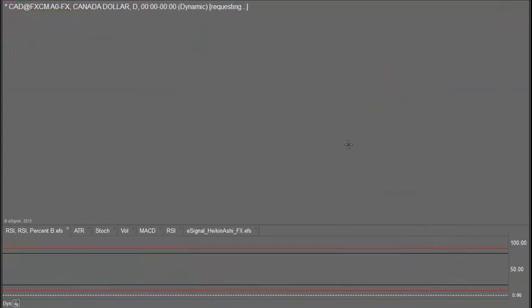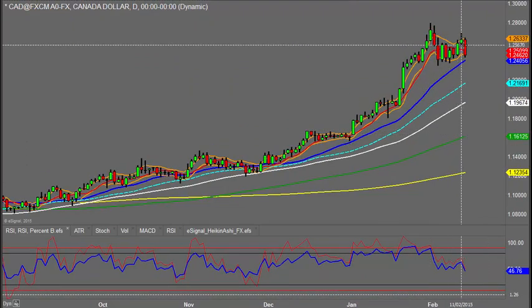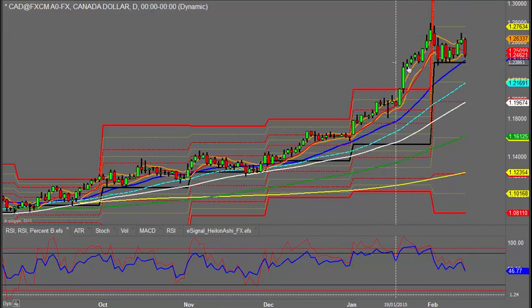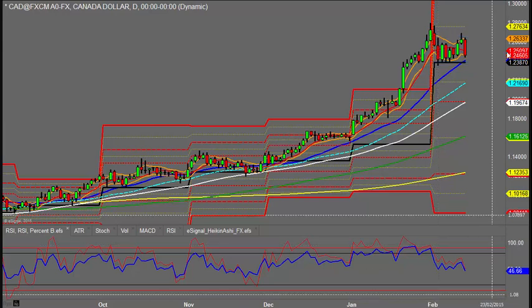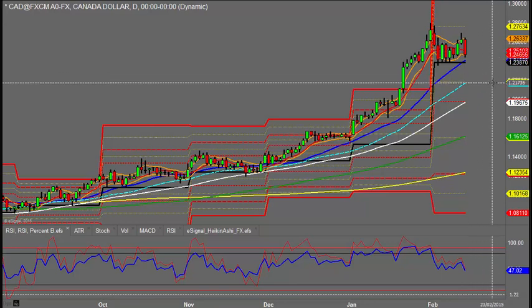Finally, the Canadian dollar, very linked to the energies, and we've seen oil gain a little bit today. The Canadian dollar has taken a bit of a backward step here. Again, I say a backward step, a positive step against the US dollar. Remembering this is US dollar CAD, so a little bit of strengthening here. We are getting in quite a consolidated phase round here, which doesn't necessarily make life easy in terms of trading, and this is the sort of thing we've seen with the European currencies of late, which if you're a trend trader and you like looking at the trends, well, it's a little bit more difficult to pick out exactly where it's going to go here.